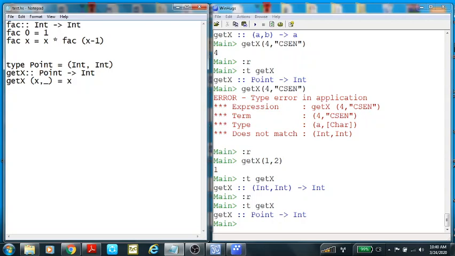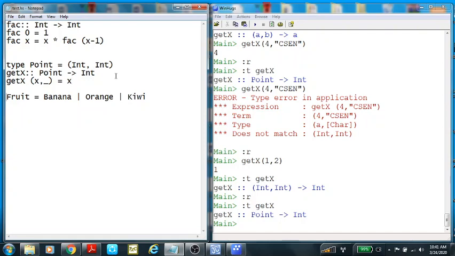Now the question is, what if I want to define a new data type, which is called Fruit? And the Fruit could be either Banana, Orange, or, you are using the bar, Kiwi.